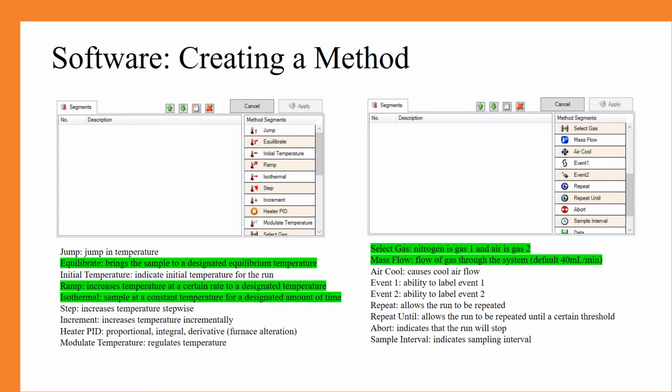In the majority of the methods that we use for the DSC, we are going to have equilibrate, which essentially brings the sample to a designated equilibrium temperature. You generally have this at the beginning of your method. Furthermore, generally there is a ramp option, which allows you to increase or decrease the temperature at a certain rate to a designated temperature. Next, we also have an isotherm option, which allows you to keep the sample at a constant temperature for a designated amount of time.